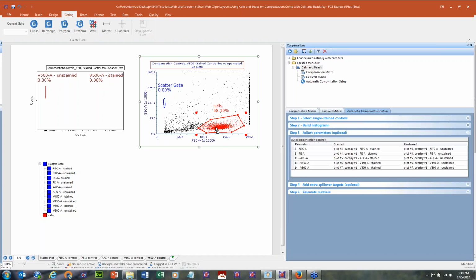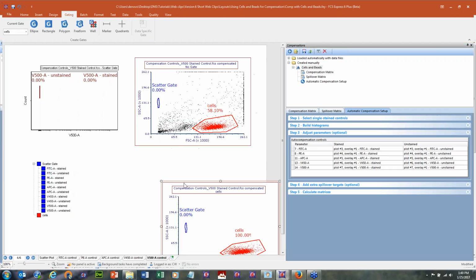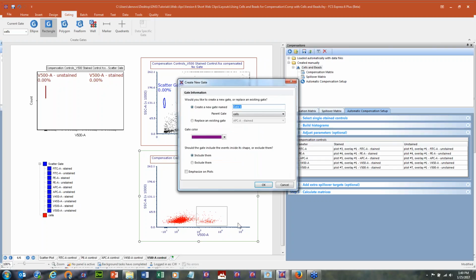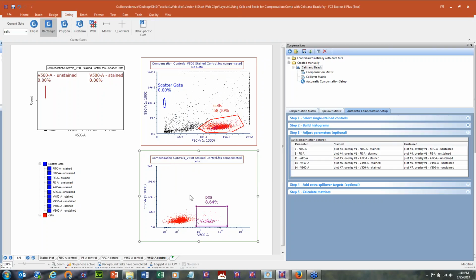You could, if you wanted to, insert a new plot of the cells. Okay, and then we'll change this to V500, and I could draw a couple new gates. Okay, and I'll call this positive, and I'll draw another gate here around the negative or the unstained.